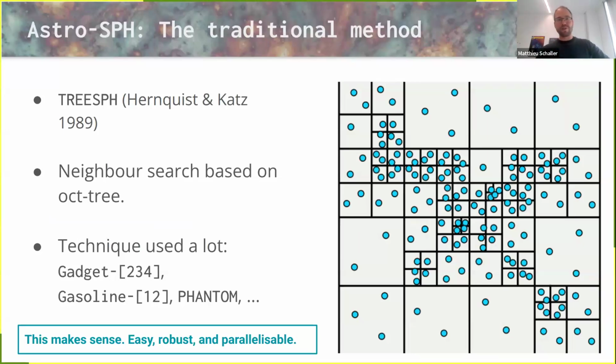There are many SPH codes going back to the 90s or 80s, like GADGET, or maybe the Gasoline code, the Phantom code, and many of them use an octree to find their neighbors, which is nice because you anyway have an octree for the gravity, because we have all read the Barnes-Hut algorithm in our textbook on how to solve gravity. So you already have an octree, and then you reuse it for the hydrodynamics. Makes sense. It's easy, robust, and very parallelizable.